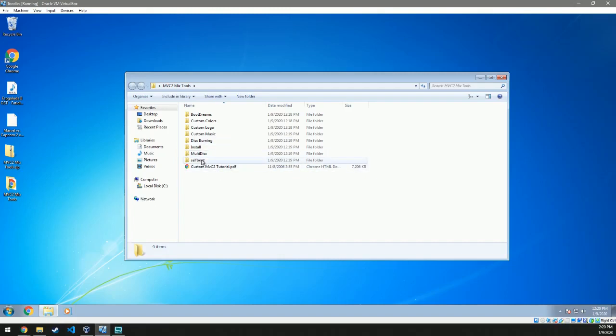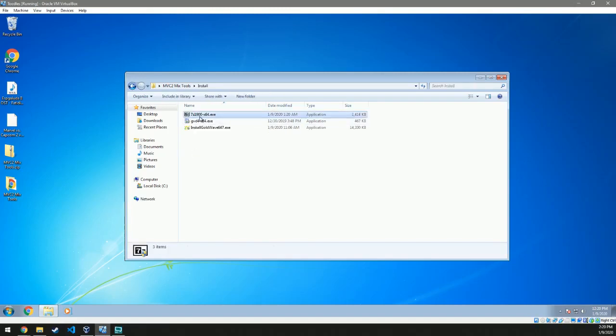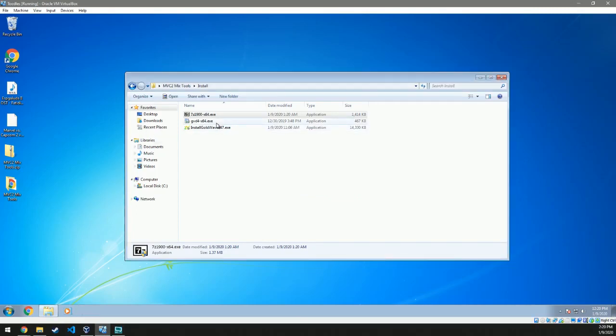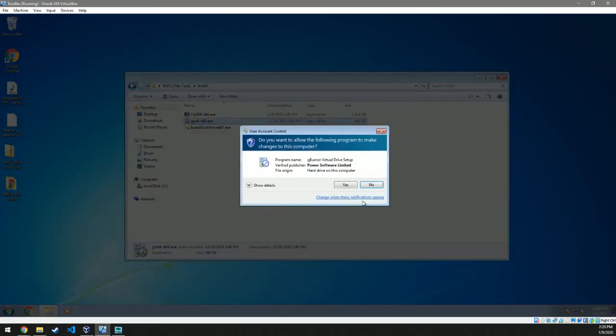So the first thing we're going to do is go into the install folder, and we're going to install a bunch of stuff. We're going to install 7-zip first. It's just to open some archives that are in a different format other than zip. So it installed, that's cool. Next thing we're going to install is GBurner Virtual Drive. This is going to help us mount our MVC2 CDI image. I've heard in the past that GBurner can be kind of shady, so just install it at your own risk.